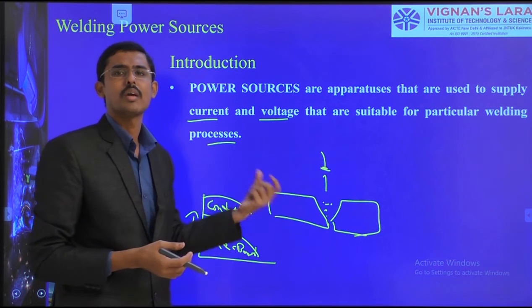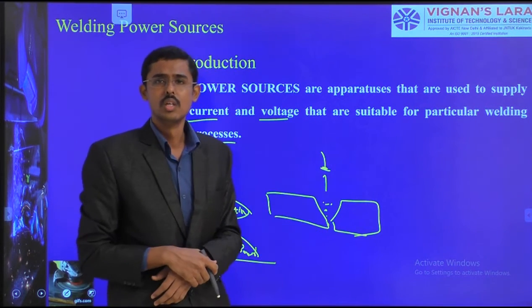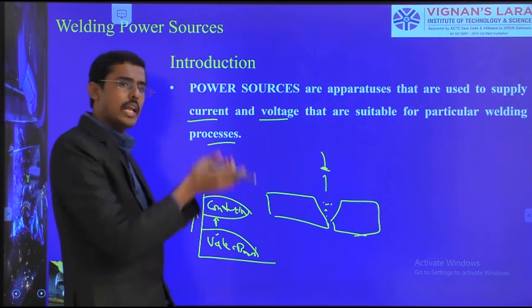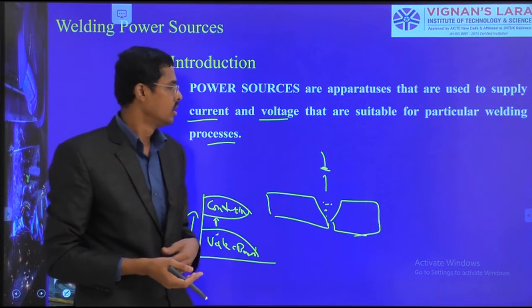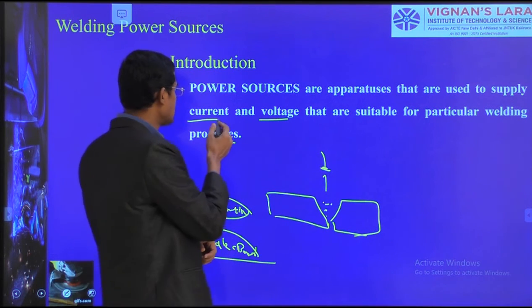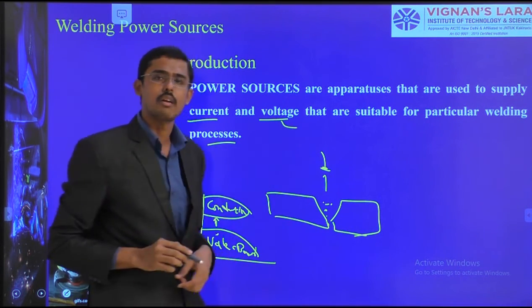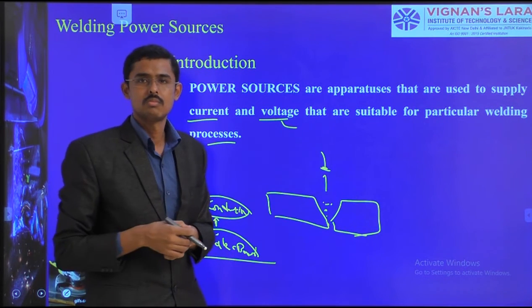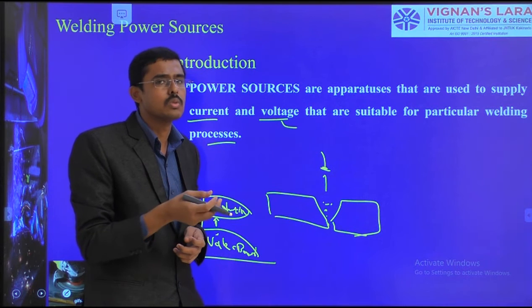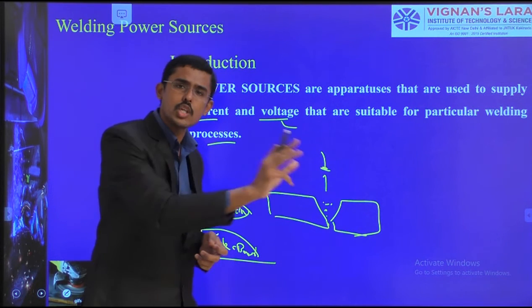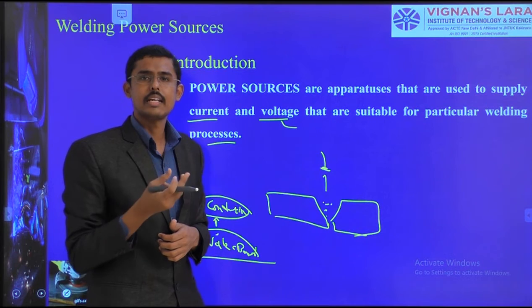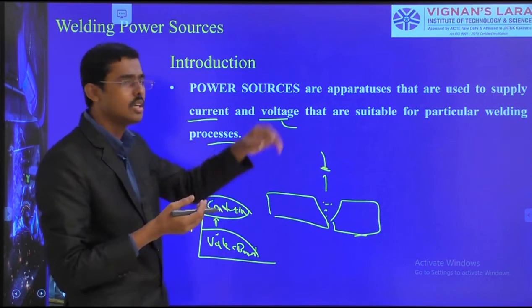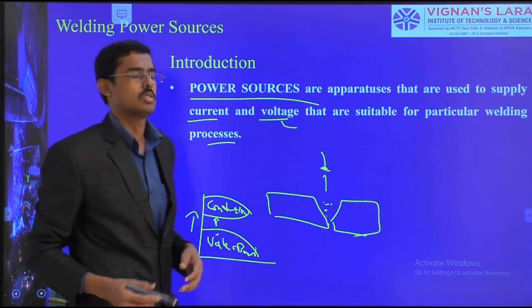For that heat, we should make the flow of electrons. How will the flow of electrons be made? From here, we should push the electron to go to the conduction band. So voltage is nothing but a pushing of electrons, but current is nothing but a flow of electrons. This simple terminology you should know. Voltage is pushing of electrons and current is the flow of electrons. Such things are made by these power sources that we should see.